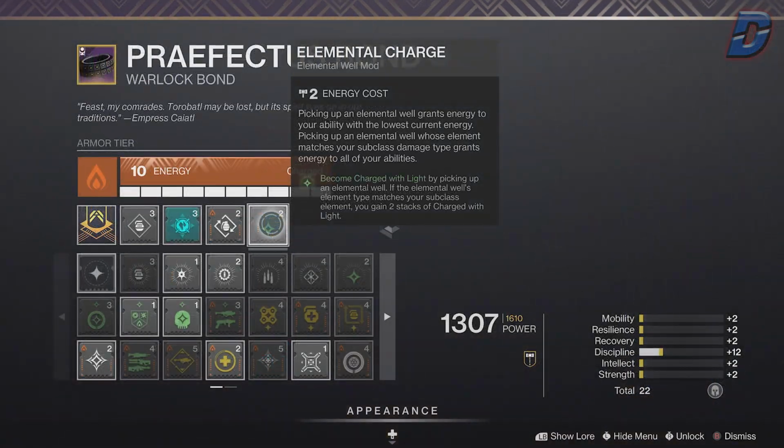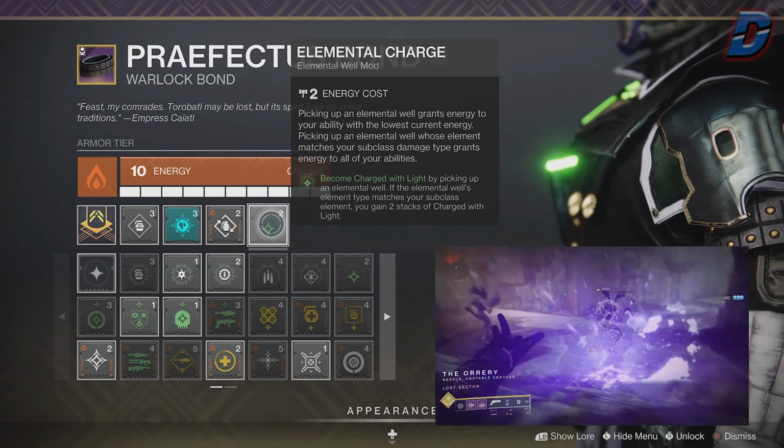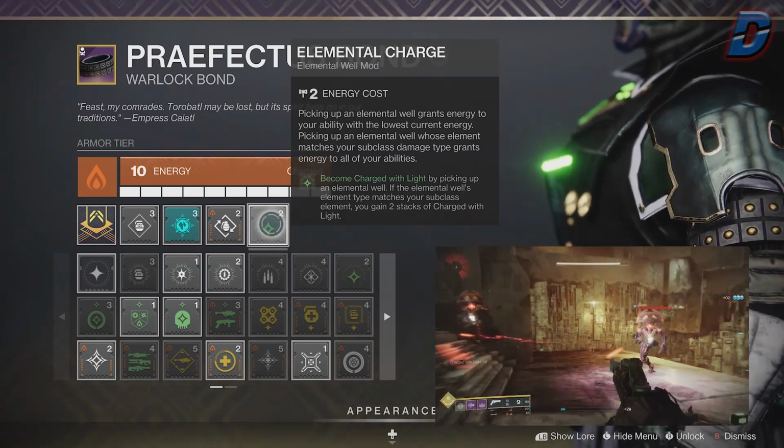Now for the class though, we're using the Elemental Charge to help us gain Charged with Light stacks quicker with our orb pickups, and this works by picking up an Elemental Well from your grenade kills, which also gives you ability energy on top, whilst giving you 2 stacks of Charged with Light.